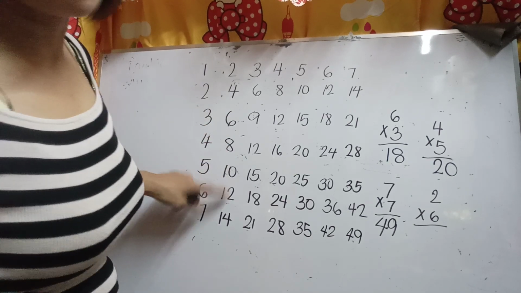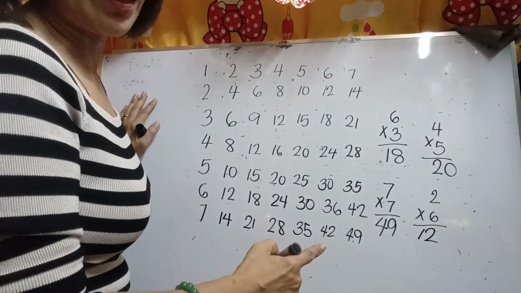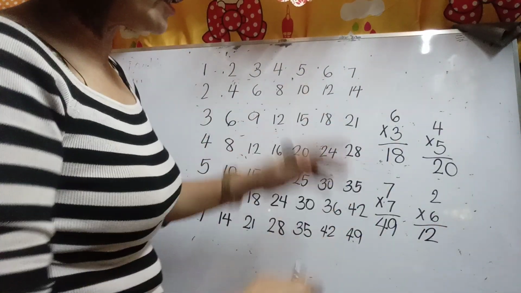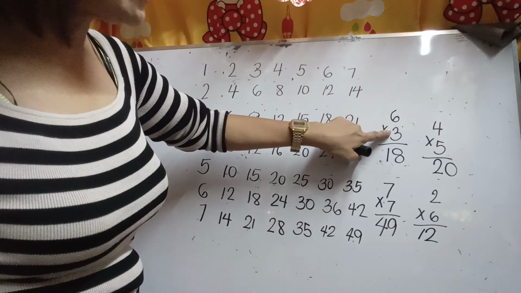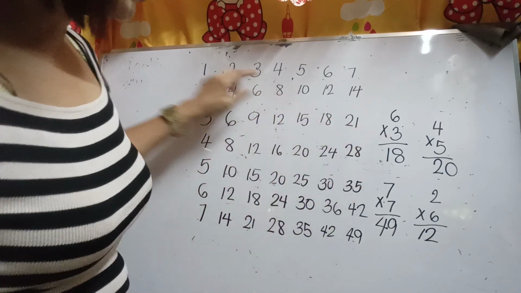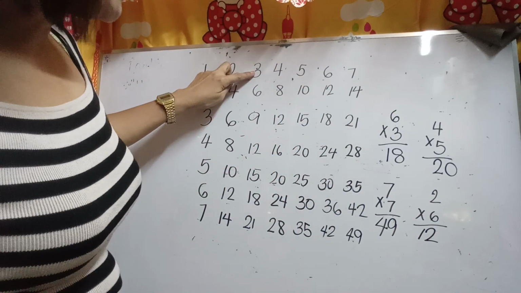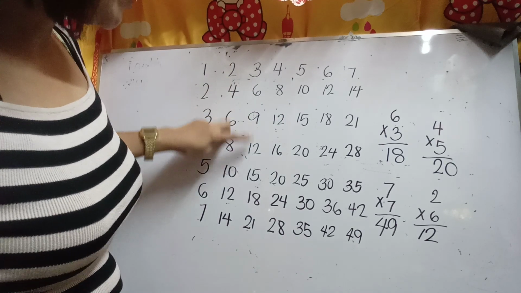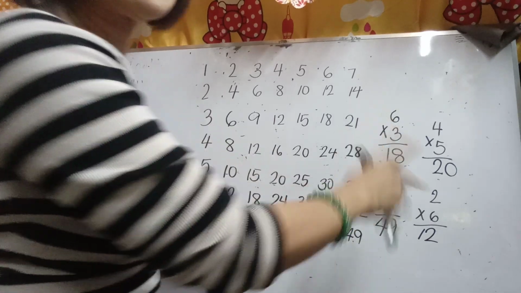So you have 12. Okay? So that would be your answer. That would be your product. If ever naman, halimbawa, binaliktad din nyo, ganun din. So, halimbawa natin, sabi niya, 6 times 3, gawin natin ng 3 times 6. Punta kayo sa 3. Okay? You go to 3 and then you count 6. 1, 2, 3, 4, 5, 6. So, doon. Ayun, no? You have the same answer.